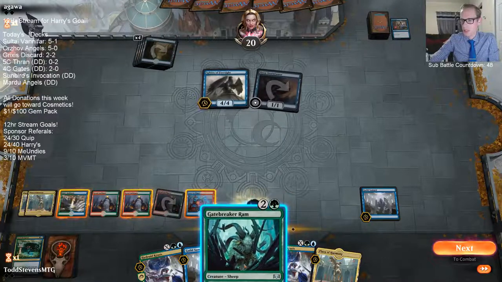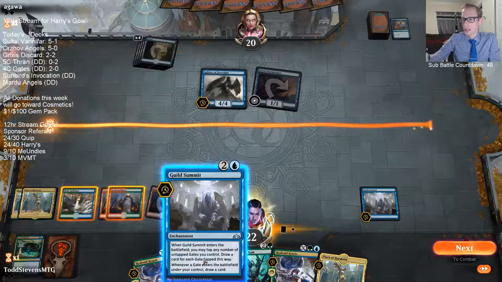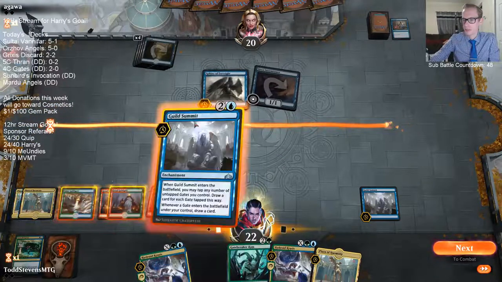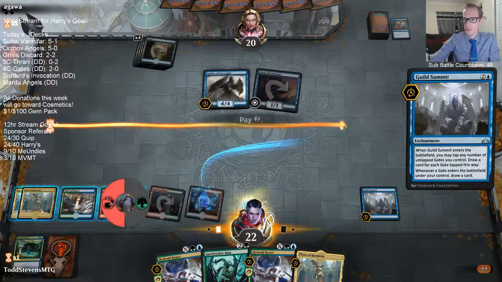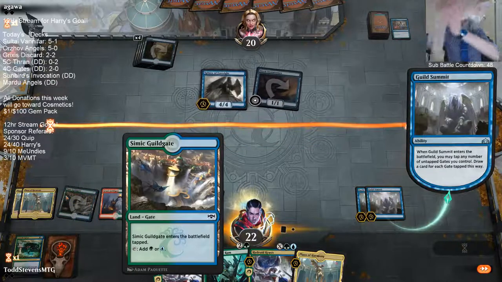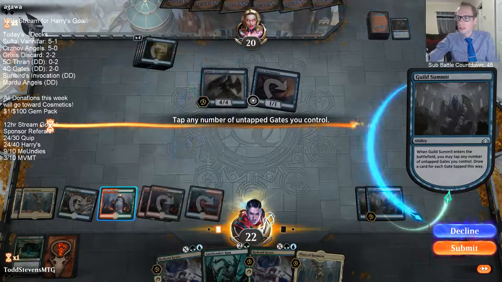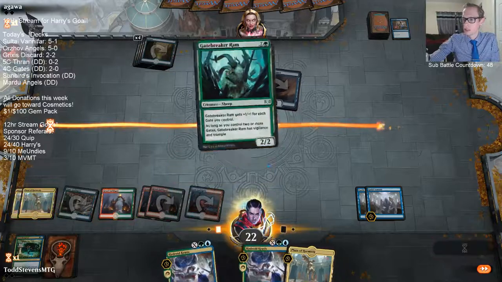What do you think we should get, Hawkeye? So I was planning on just playing Krasis here, but actually I kind of think I should maybe just play Guild Summit Ram. So, I missed drawing a card. That's my bad.